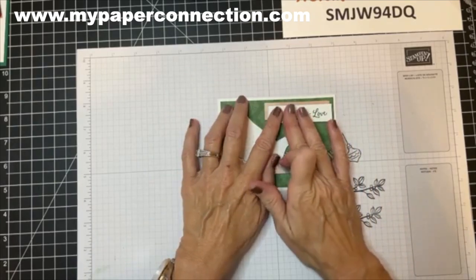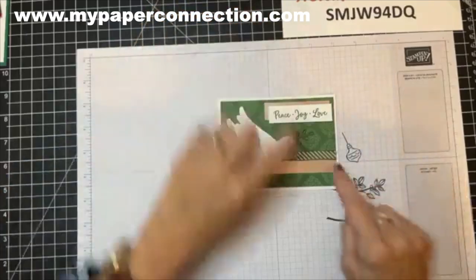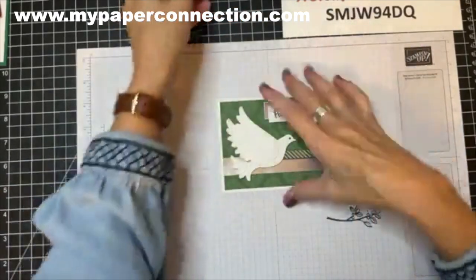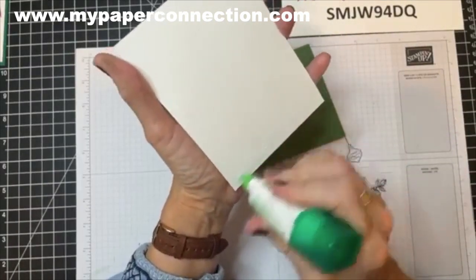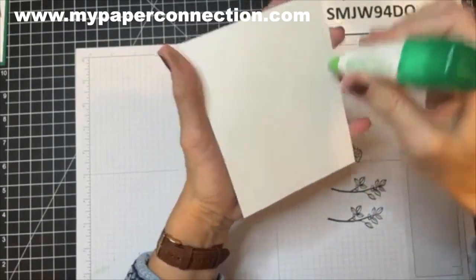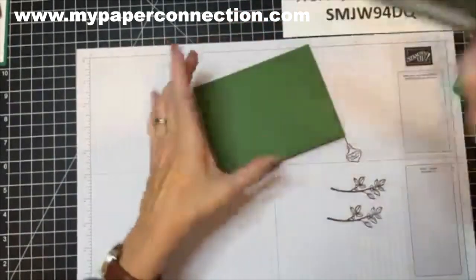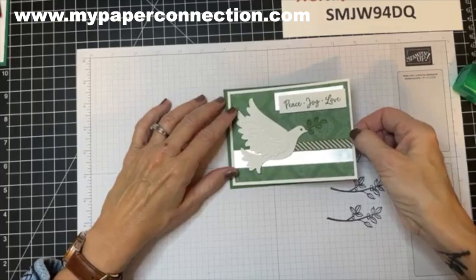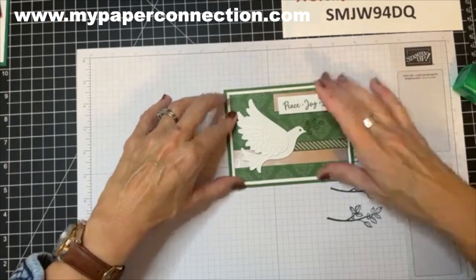I just wanted to offset it, like it's off to the side, like it's slanted, because I didn't cover that. And then I'm gonna put a little bit of glue, or a lot of glue, on the back. Put it on the front. And oh my goodness, how pretty.